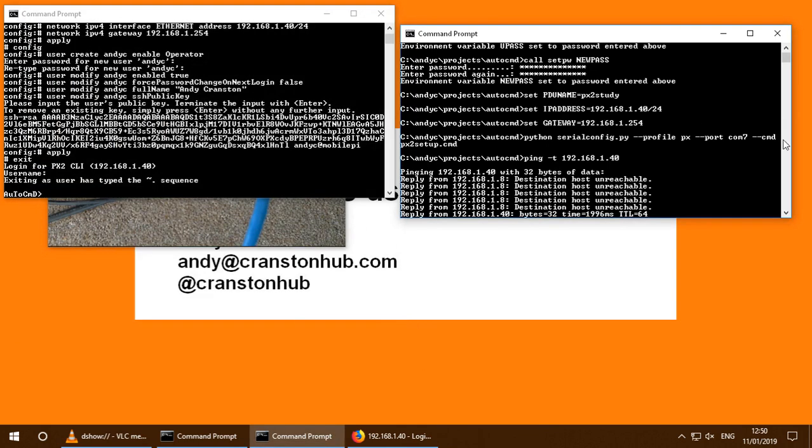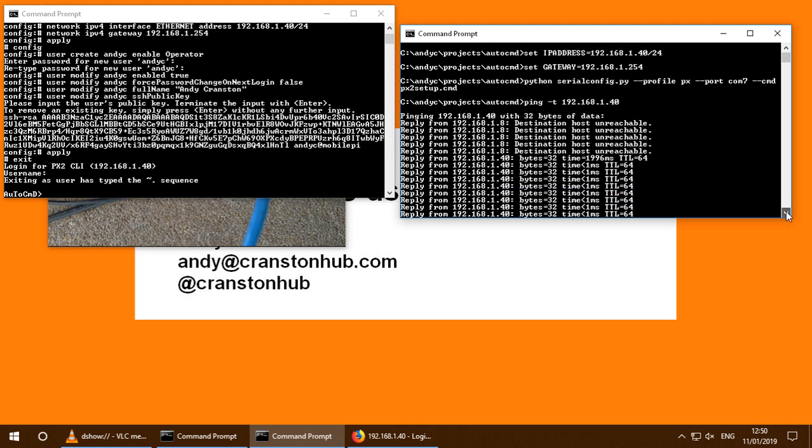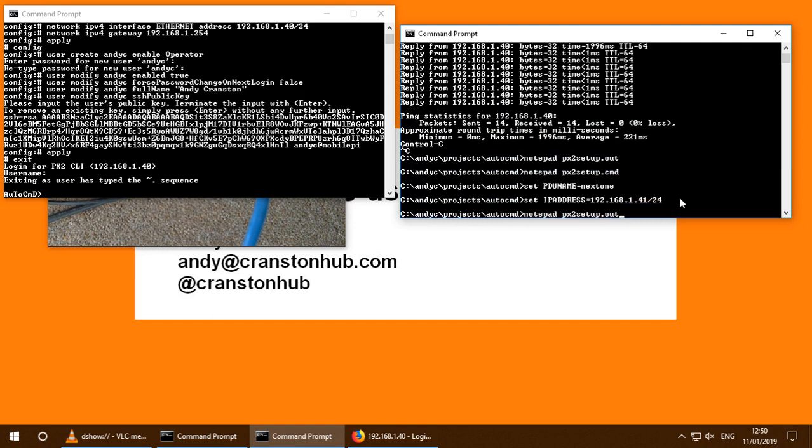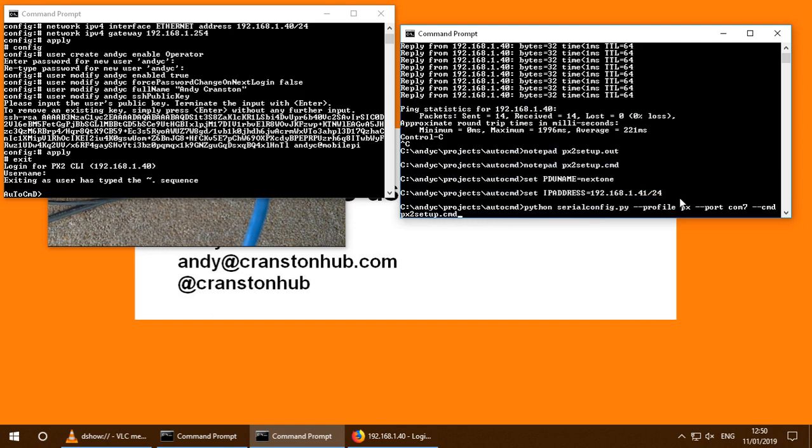Now, because we're now at this point, what I could do is I could now unplug the serial port. I could plug into the next PDU that I have to configure and give it a new name. Give it a new IP address. And then go through, run the thing again, and it would go through, configure the next one. Third one, do the same thing. Fourth one, do the same thing.